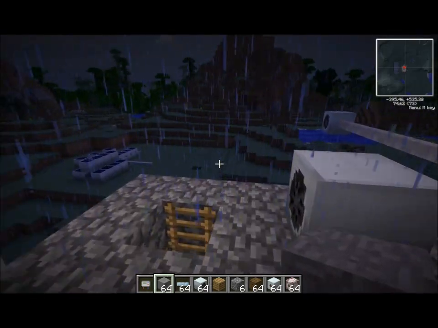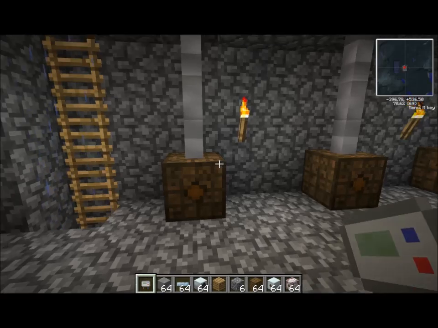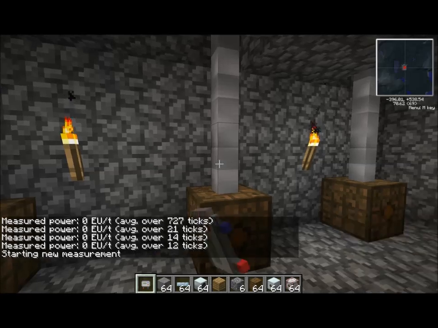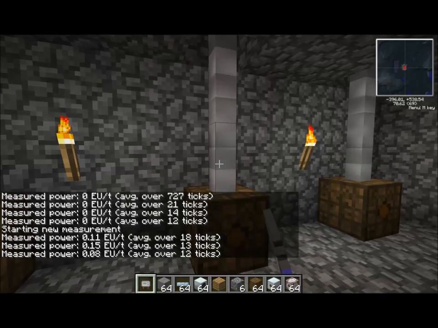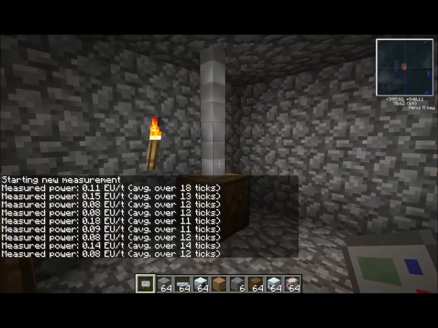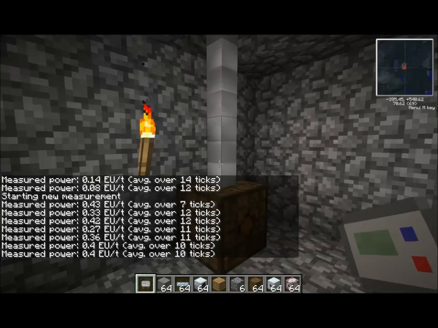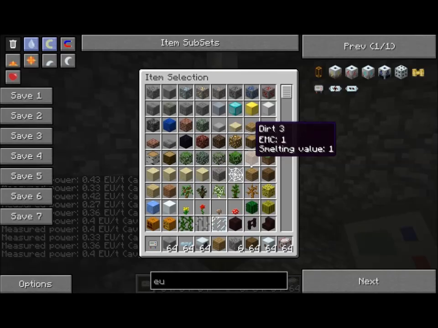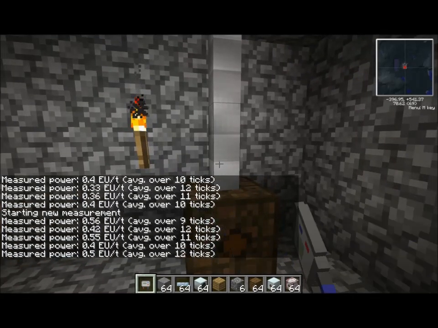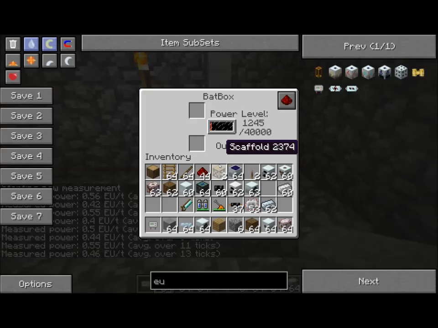Now whether or not that'll work here in creative mode, I don't know, but let's give it a shot and see. Let's measure. This is still 0. This might be higher. Yeah, this one might be higher. Kind of hard to tell. It's supposed to be 20% higher. Oh yeah, 0.5. This one looks higher. For sure. I don't know if it is for sure, but it looks higher for sure.